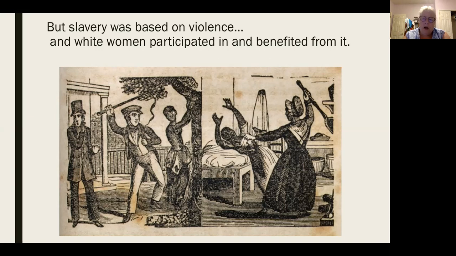Your educational opportunities as a woman were also more limited. Men, of course, could go to university. Jefferson had founded the University of Virginia. I'm not sure when the other Southern universities came along.